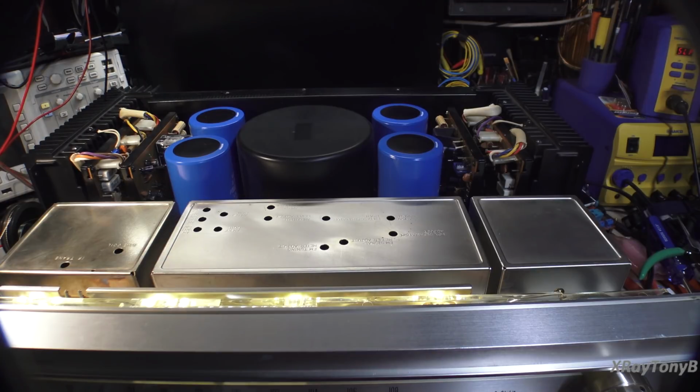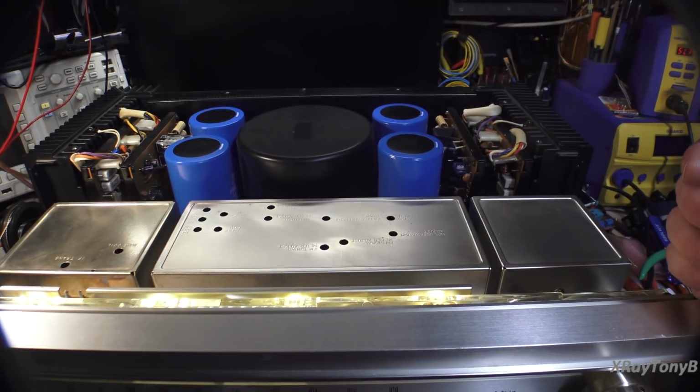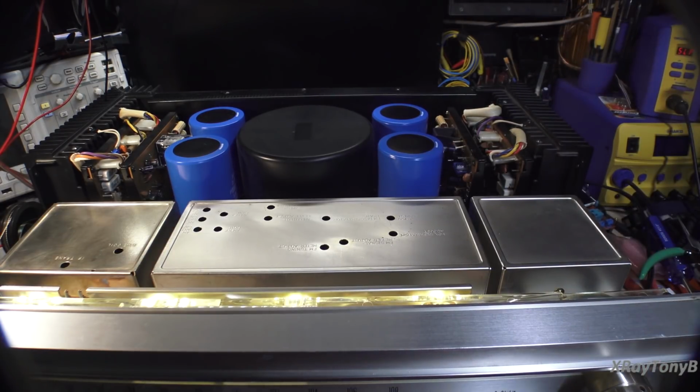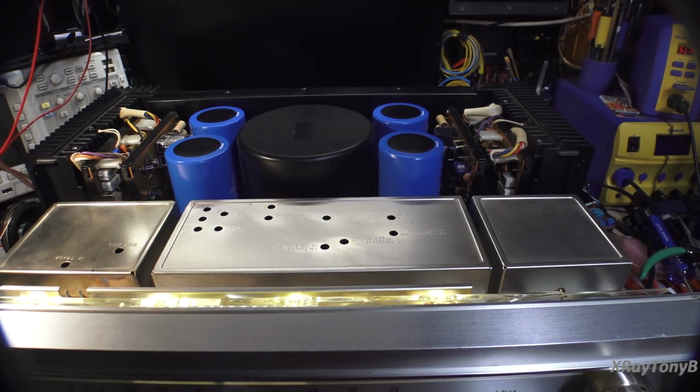Every bit as good as the SA or the TX9100, and maybe someday we'll get to see how it keeps up with the old F28 and F26 maybe. We'll see how those work, if we can ever get a working one. So yeah, this turned out great. This thing sounds amazing, and I'm going to put it together, and maybe we'll do a little bit of testing on it and see what it sounds like.